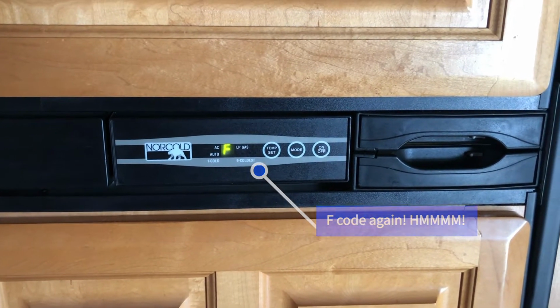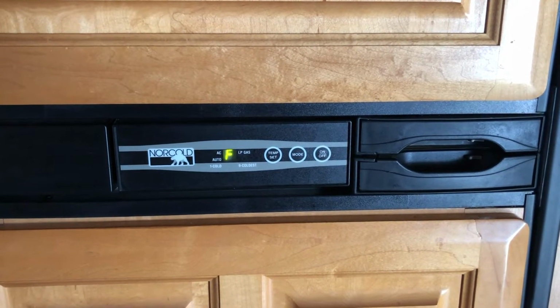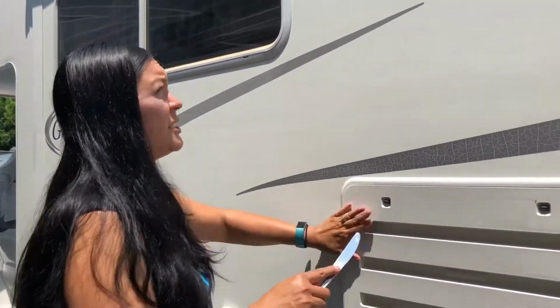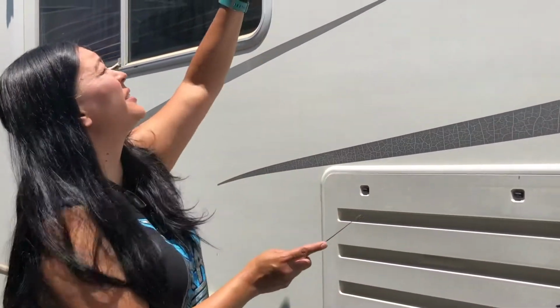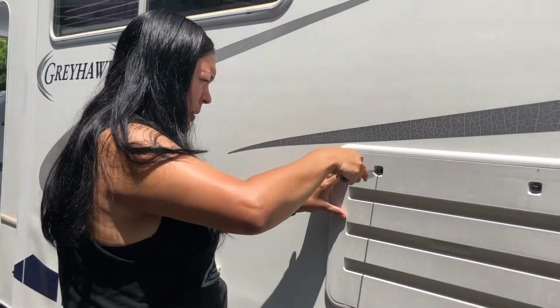I think I then have to get something to clean this out, but let me go out here one more time with my butter knife. Watch your fingers. Okay, got my trusty butter knife. This is the back of my fridge. This is the bottom part, and that's the top part, which I can't get to right now. But I was told that you can open these up.